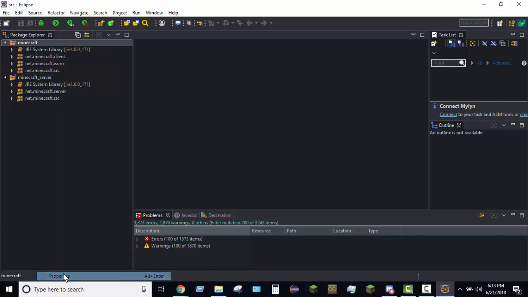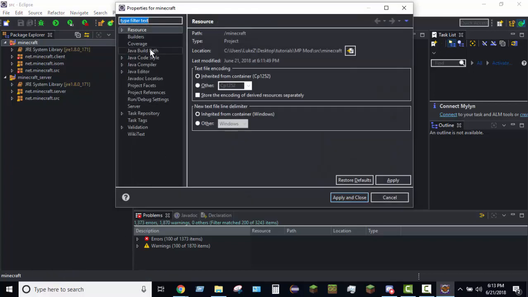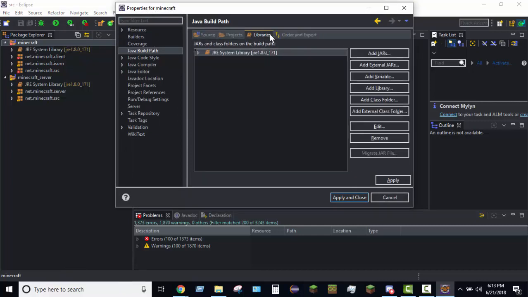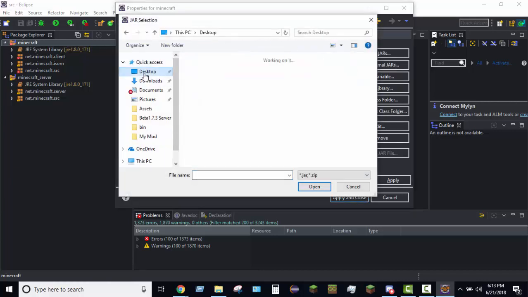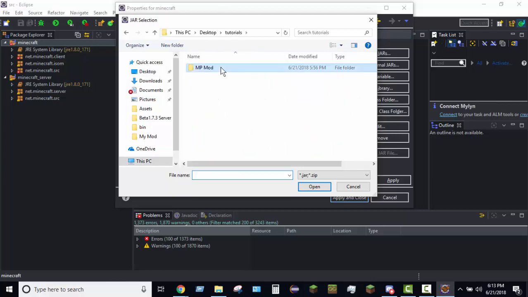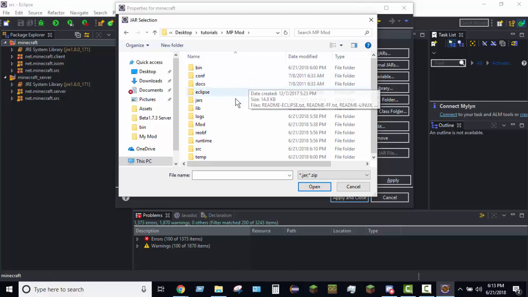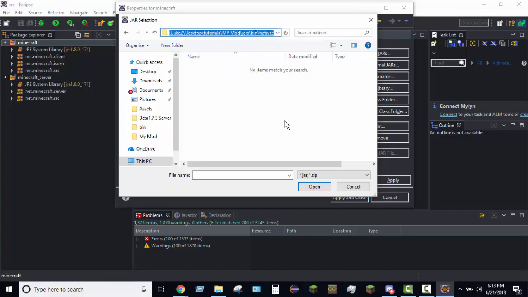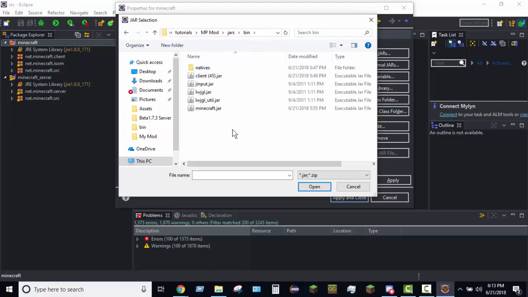So you want to go to Properties, click Java Build Path, and then over here on the tabs click Libraries, Add External JARs. Now there will be a search bar here, or you can just find your folder. Go to your MCP folder, go to jars, go to bin. What I like to do is go into the natives folder, copy the pathway, go back, then add these 4 jars.